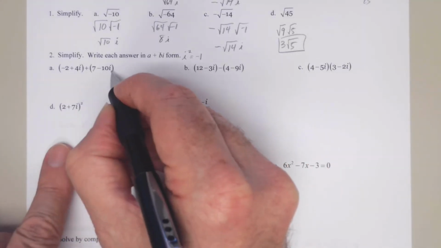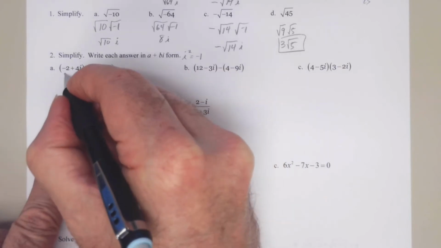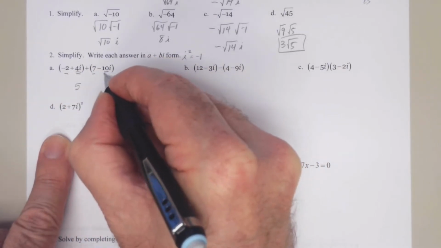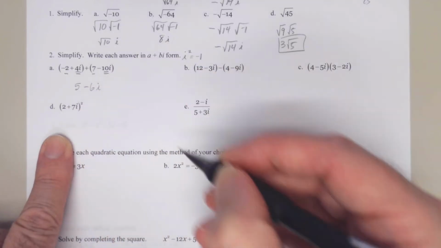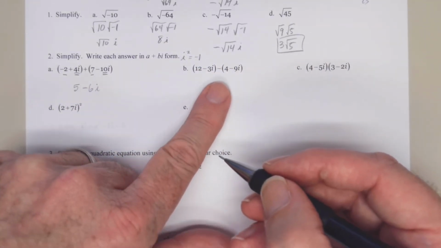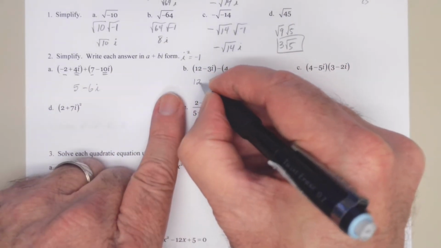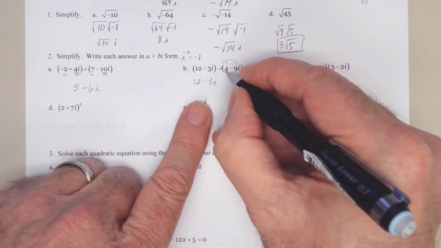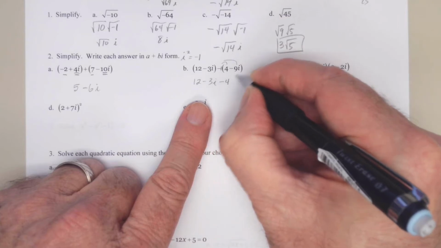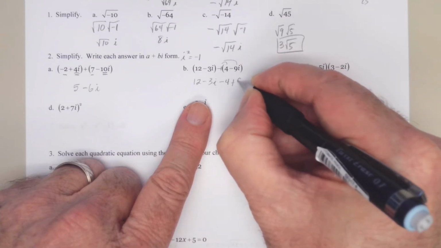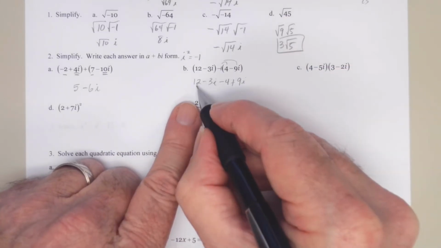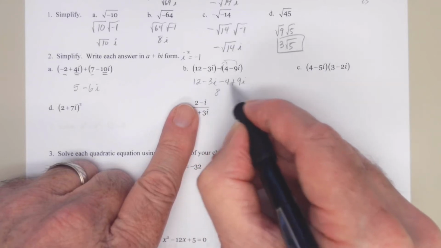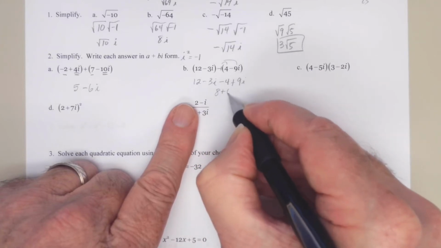So here we would drop the parentheses, combine our like terms. I'm just going to go ahead and combine the like terms. We get 5 minus 6i. Just as if these were x's, we know that in this case we're going to have to distribute the negative here to each of these terms. So instead of 4 we have -4, and instead of a minus 9i we have a plus 9i. And again, you can add your like terms. 12 minus 4, that's 8, and -3 and a 9i, that's going to be plus 6i.